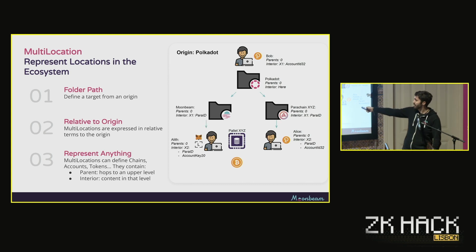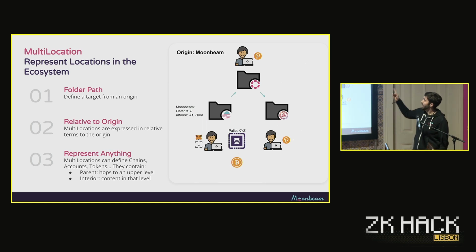In the case of Moonbeam, it's very similar. The main difference is that we use Ethereum-style accounts, so you would put account ID 20, right? And there's also a way to represent these complex multi-locations in Solidity smart contracts. But basically, you need to know that there are different account types, and then you can also represent assets by adding more fields and so on.